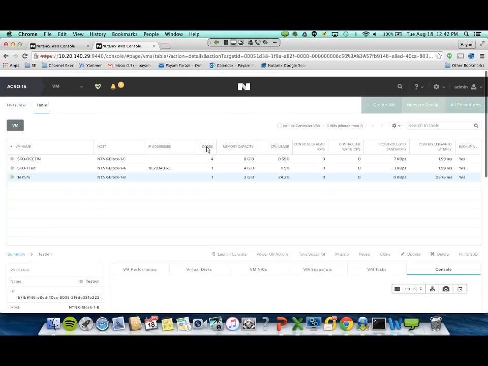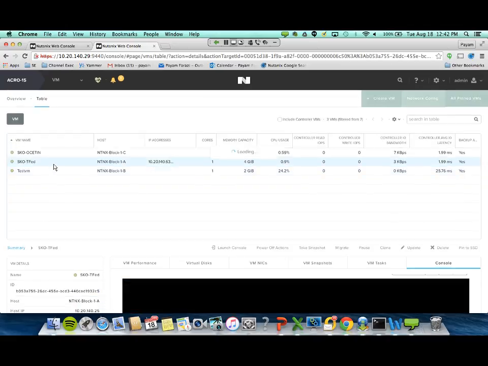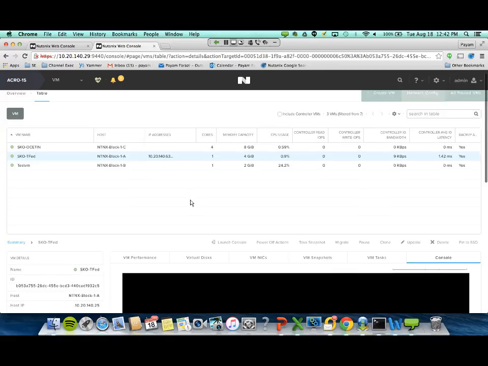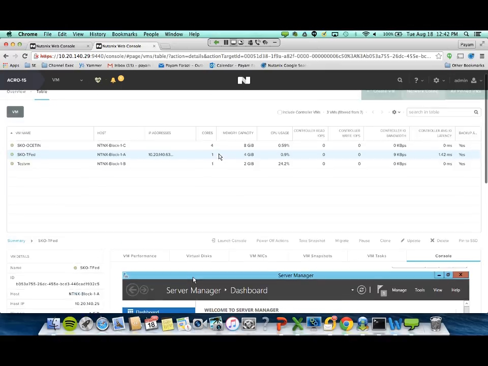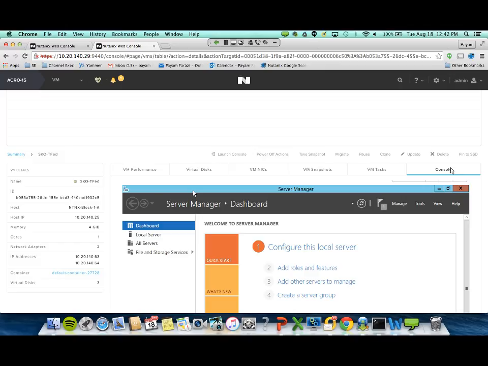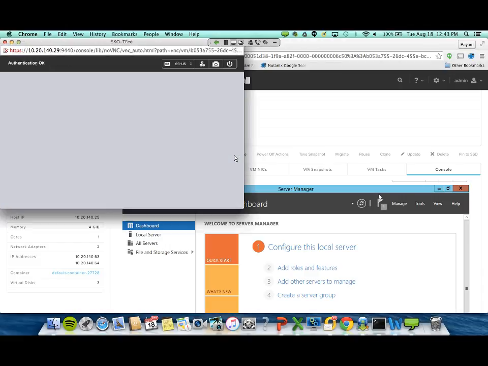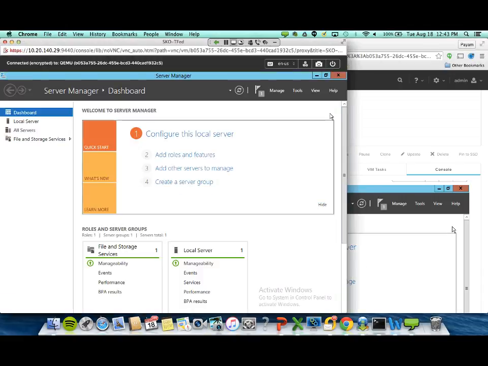Now if I jump to, while that's loading, let's go ahead and select one of these other virtual machines that I had provisioned already and that are up and running. As you can see here from the console tab perspective, I can very easily view this console. I can launch this into a separate console, and it's secured end-to-end through a VNC proxy, and then, of course, do VM management tasks.